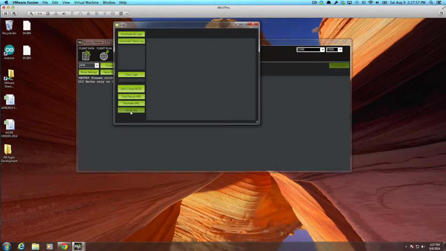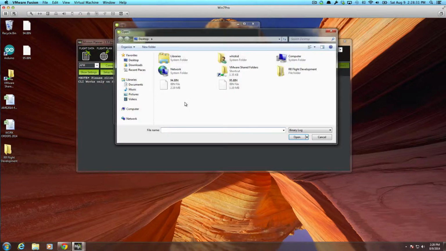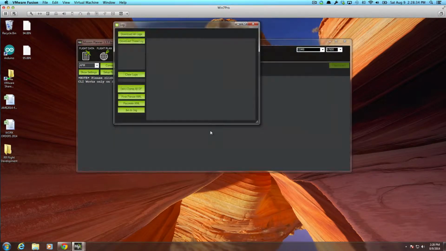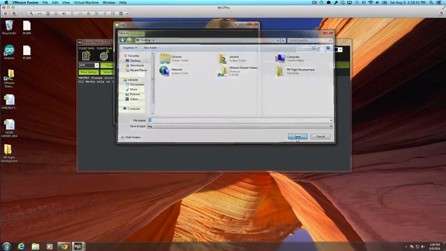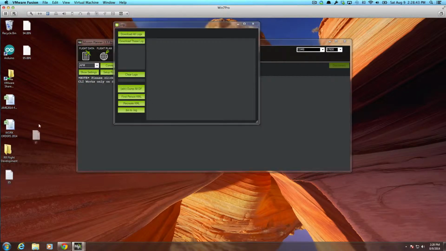But in this case, I want to go down here to where it says bin to log. If you're a Mac user, or if you're a Pixhawk user and you're on a Mac, this is what you're looking for to convert it, either to read it in APM Planner or to just use it later. So in this case, we're going to go ahead and convert it. It asked me where I want to put them, so I'm going to put them back on the desktop, and I'm just going to call it the same thing. So it creates a log file. Now my file extensions are turned off under Windows, but this is a 95.log.